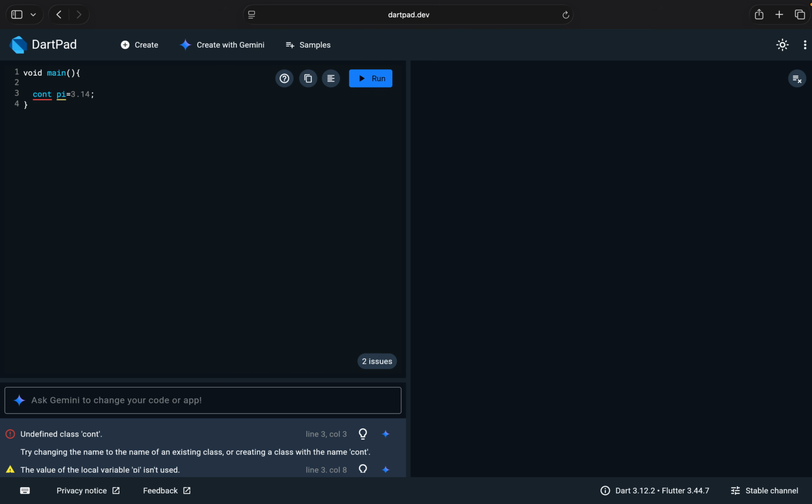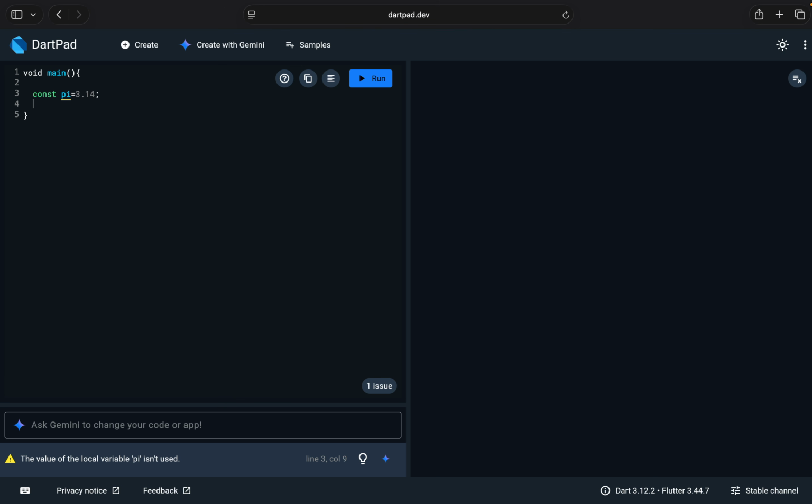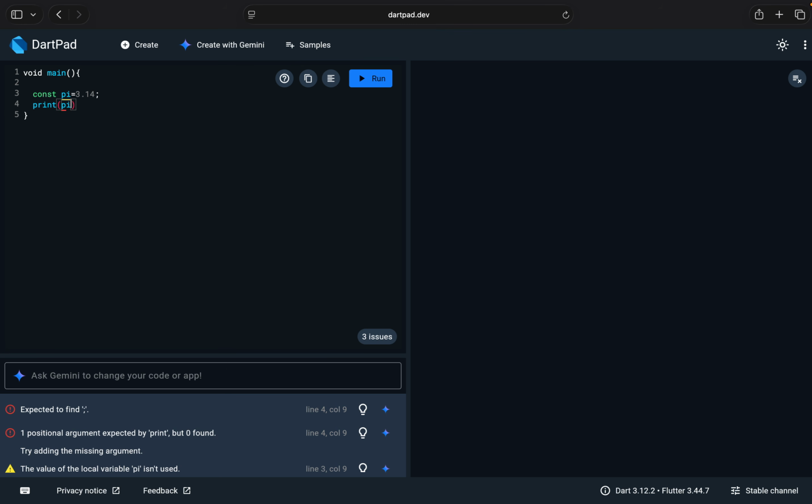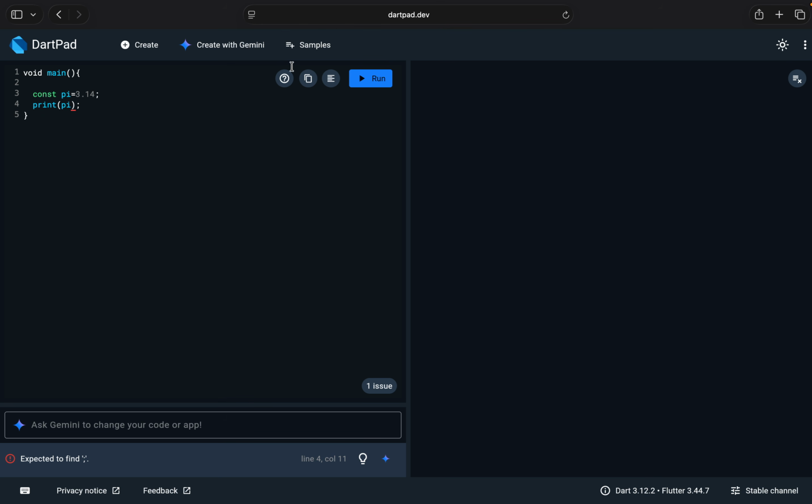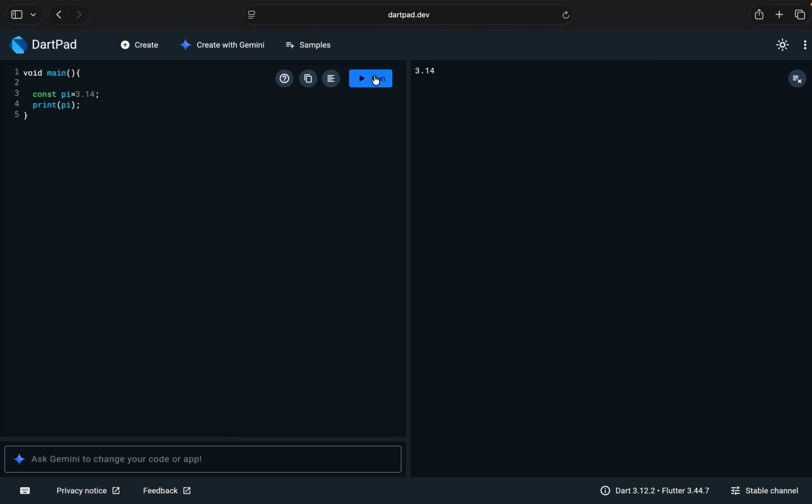So now it's fine. Let's see, I will print the value. Let's see, it will work according to me. Yeah, it worked. So const basically creates a compile time constant. The value must be known before the program starts executing.